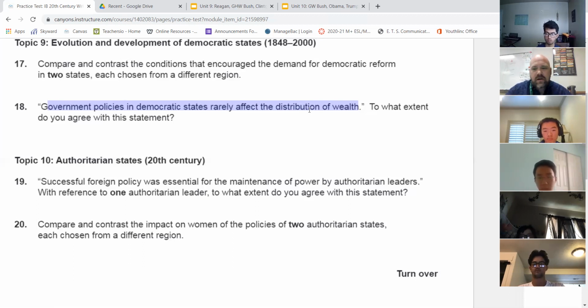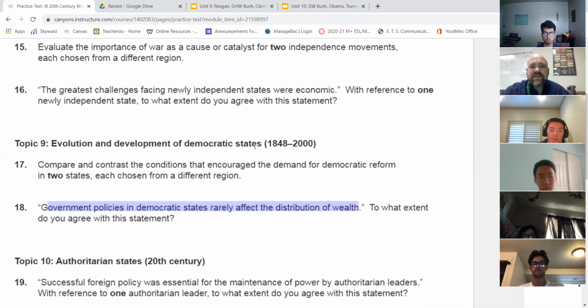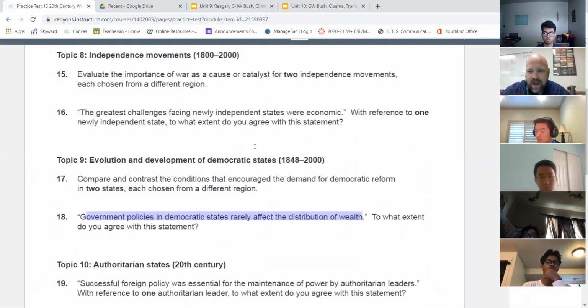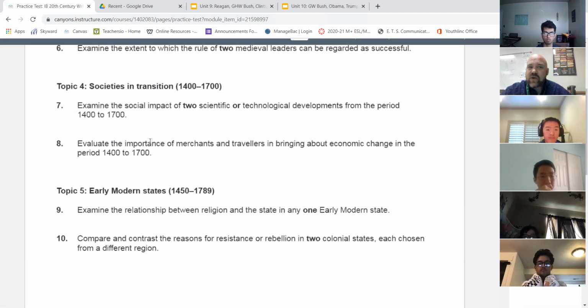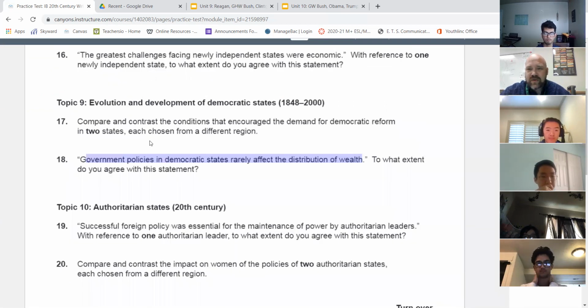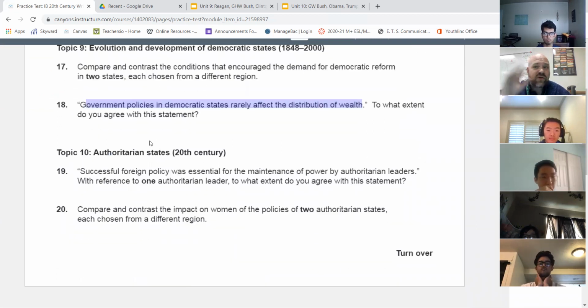Cool. All right, look through here. Let's say the nightmare scenario happens. You have to answer two, right? One from here, one from here, and you don't like any of them. Nightmare scenario. You can answer whatever you want, okay? You are not restricted to answering just the ones I taught you. This is your life. You can do what you want. You can answer whatever you want.